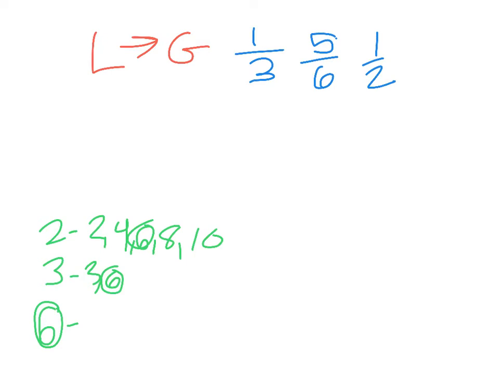From here, we use that same process to convert them into like denominators. So, I have one-third times a fraction equals something over six. Three times two gives me six. It has to be two over two, because I need one whole, because I'm going to multiply anything by one whole. It changes the numbers, but doesn't change the value. Two times one is two.